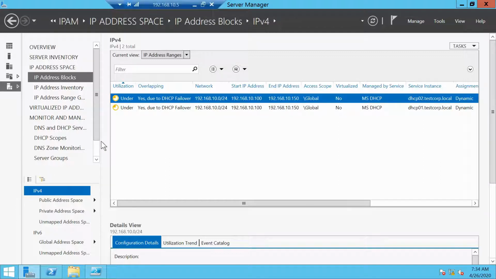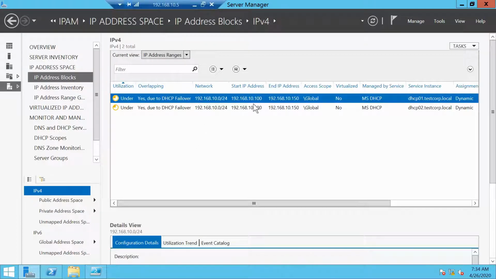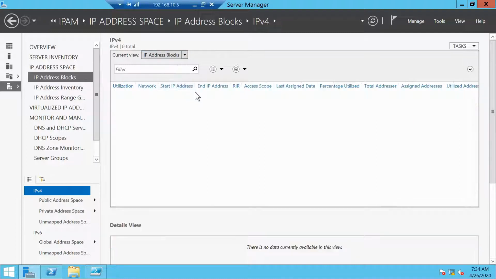Unfortunately, IPAM does not have a way to show you the range only once. No IP addresses are imported, only the range. But you see that we have no address blocks. Address blocks are not automatically found or imported, you have to create these yourselves.